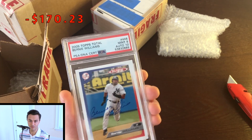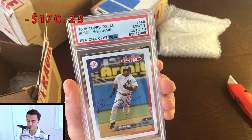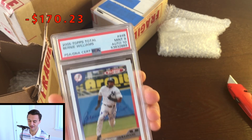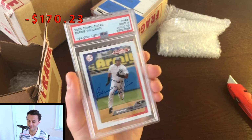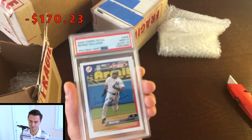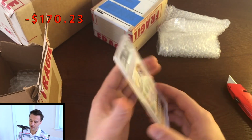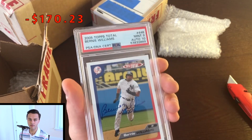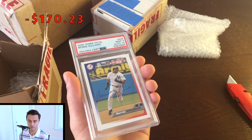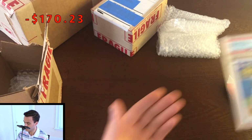And it's a family heirloom. I didn't buy this. This has been in the family for a long time, and it's pretty awesome. So I am super happy about this item here, folks. I've got a huge smile on my face. I'm very happy that it graded as well as it did. So awesome, awesome return there. Super happy with this. So we're going to go ahead and put this to the side. I will check the pop report, and I'll try to put a number up there for what I think the value is. But this is probably worth more than what I paid to get it graded, would be my guess, if I wanted to sell it.